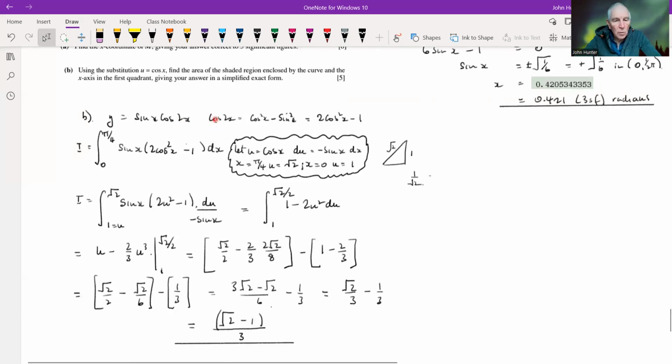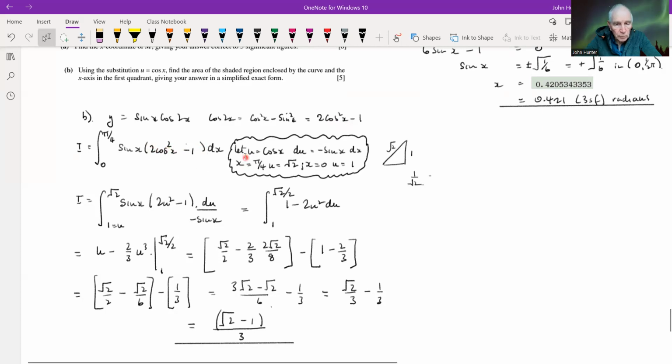And we're going to write this down because we're going to refer to it. Cos 2x is equal to cos squared x minus sine squared x. And if we do a conversion on this sine squared x, we're going to end up with cos 2x equals 2 cos squared x minus 1. So that is what we're going to use. So our integral is actually the integral between 0 and pi by 4, the right hand end of the shaded portion on the graph, of sine x times our alternative form for cos 2x.